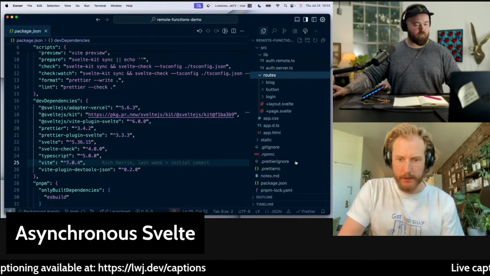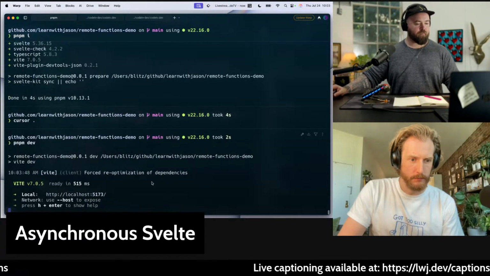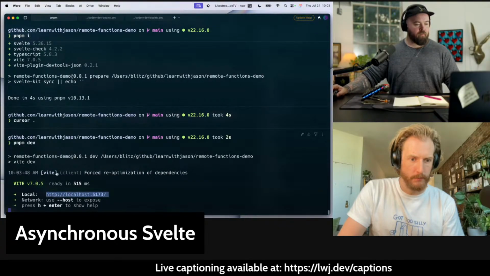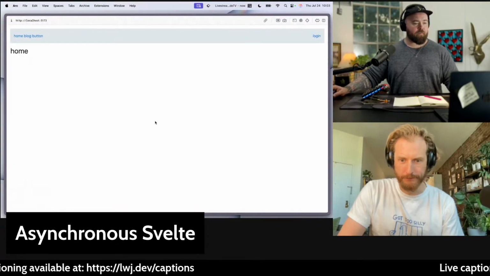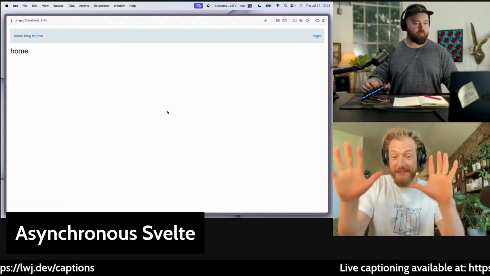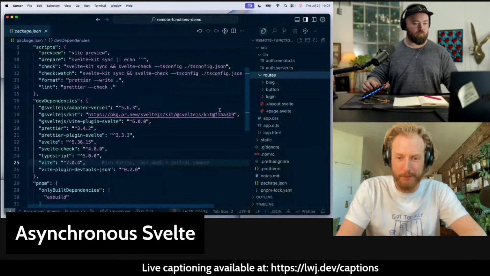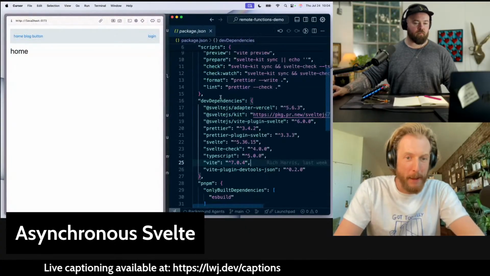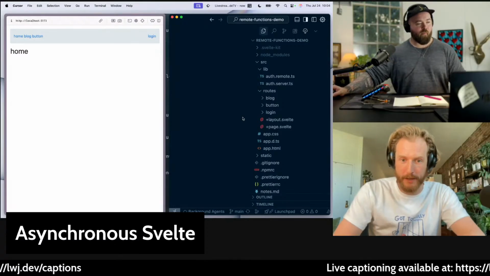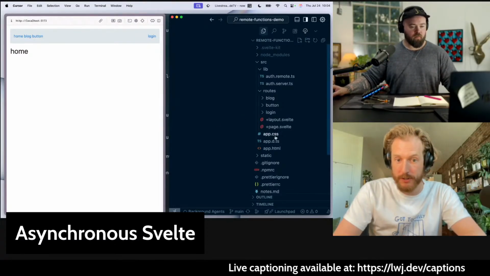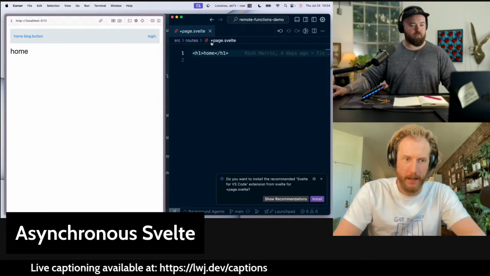So if you open a terminal and do pnpm dev. Let's jump over here. There we go. I've no idea how well this is going to work, or if there are going to be some horrible bugs that are about to rear their heads. But what you're looking at right now is the home page, which in a SvelteKit app is powered by src/routes/+page.svelte. Got it.